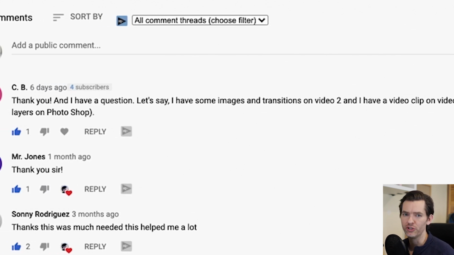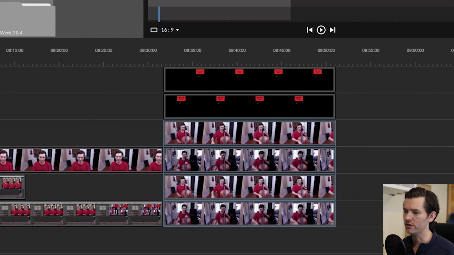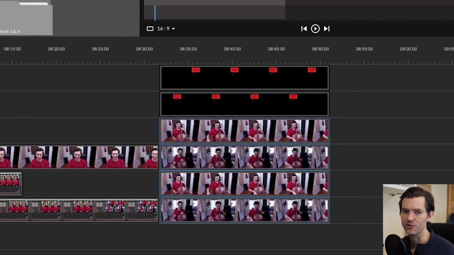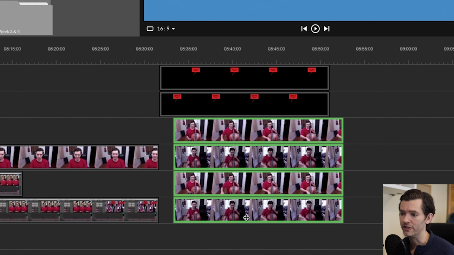As far as really locking them, grouping them together like Photoshop, I could not find a way to do that per se. There is a way to lock things together, and I'm assuming, hopefully correctly, that you want to lock things together so that you can move them around. Like you've got everything lined up, like I do in my Twinkle virtual ensemble example from way back. If you haven't seen that video, check it out here on the channel. But you want to be able to move things around like this, like so, that are already lined up.